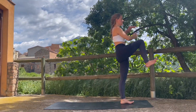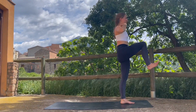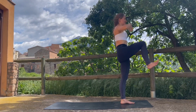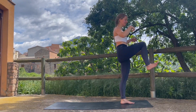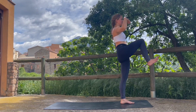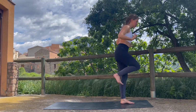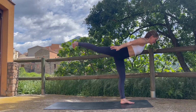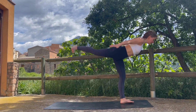So using this practice to come back to the body, to come back to the breath, to leave all the problems, stress and drama outside, or trying to leave it outside, by focusing on the breath, focusing on the body, exploring the sensation. Inhale, and on the exhalation, warrior three, right foot pushes back, arms wherever you'd like.